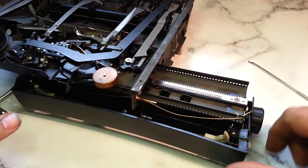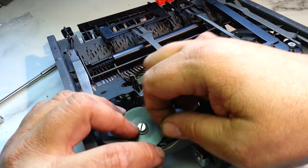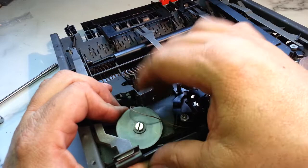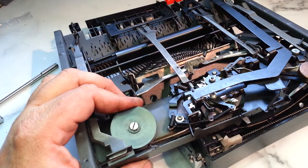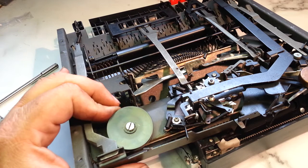So all I need to do now is wind the spring. You can see I've got that on the wrong side of this spring. Move that, okay. So now all I've got to do is wind this. And I'm just going to wind it. There's one turn. Yep. So that's one turn right there. We're just going to, oops. It's going to be a little tricky to spring this pretty.